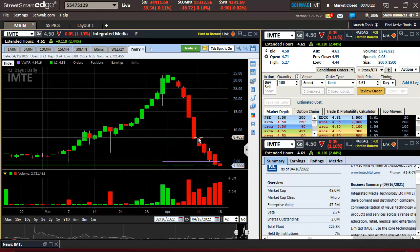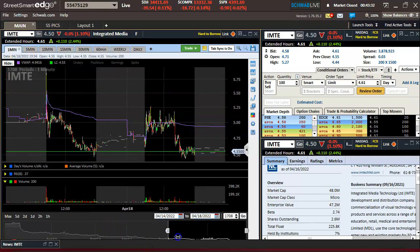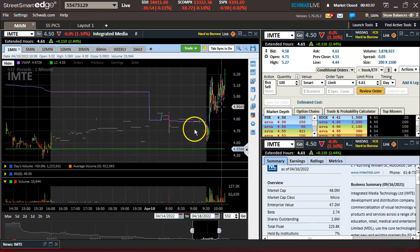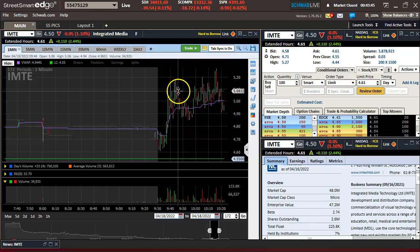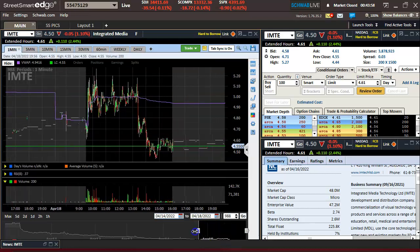This thing could have a 100% bounce, but I'll be looking for my quick 30% average spike, how I usually do, and looking for the similar setup how it did today. We got that high daybreak early on after it failed to break down and came back to break the high after a few minutes of consolidation. And at first it was looking really good, but here towards the end, just too much selling still happening. Not enough buying to really trigger the shorts out. But this is definitely a momentum shift.